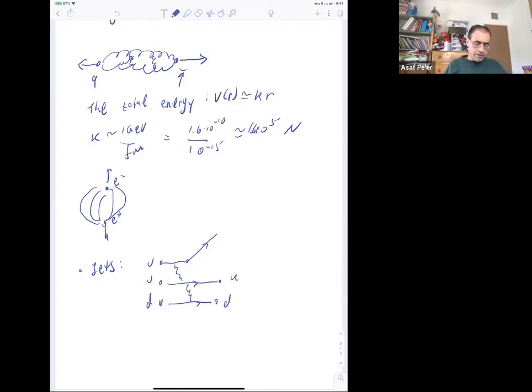but when it gets to distances of more than roughly a Fermi, then the energy of the gluon tube will become large enough to produce a new pair of quark-antiquark, right? So something like that. We'll have a down and anti-down. So we might end up at the end of the day producing a neutron and a charged pion.